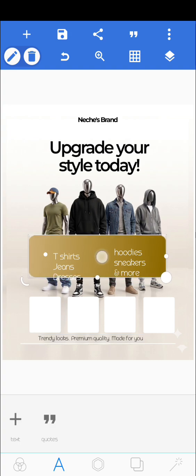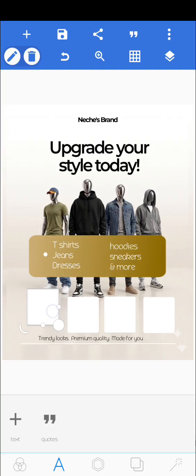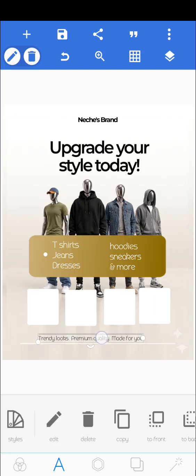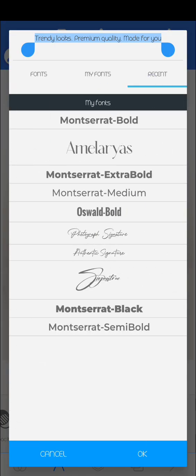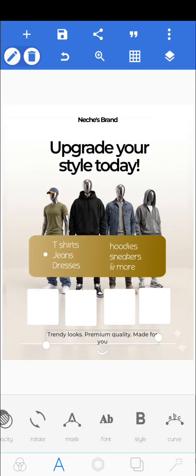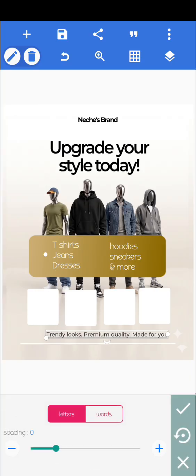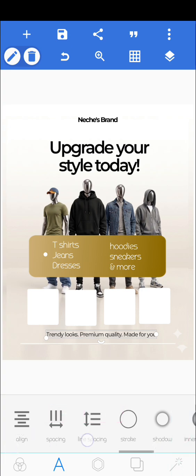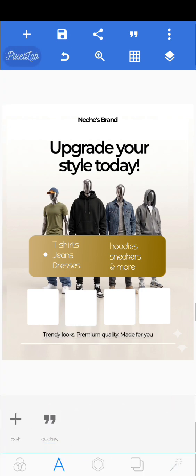Raise this one high a bit. Let's bring it here and change the font to medium. Reduce the spacing to -5 so that it still looks visible. The relative position places at the center.